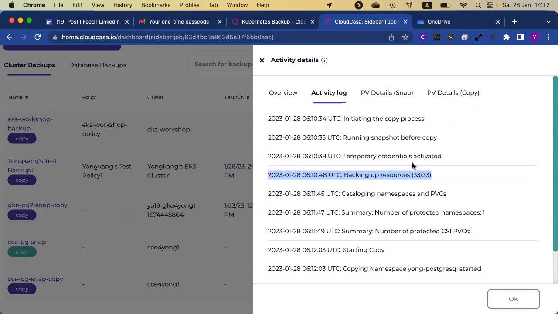The tool can be used for migration too. So Velero is more, I would say, if the customer has a specialized team and you do have the skill sets, why not try the free Velero tool? But if you don't want your highly skilled people to manage the backup, this is a really great tool, easy to use.